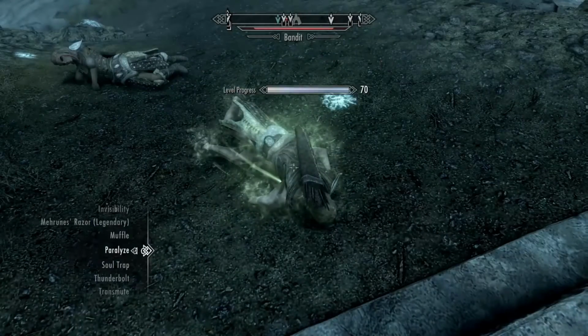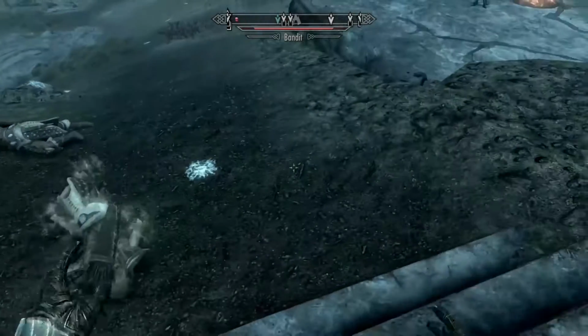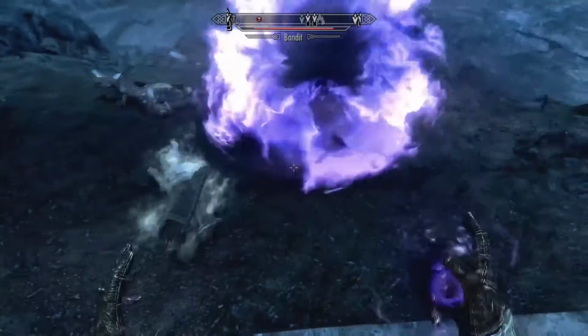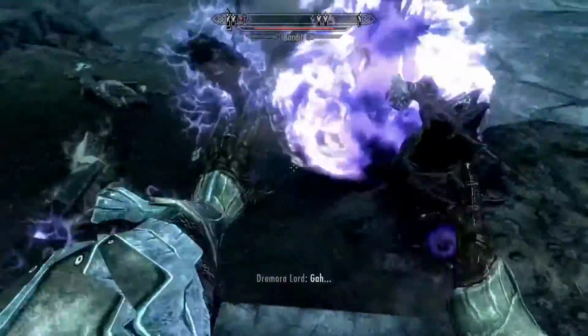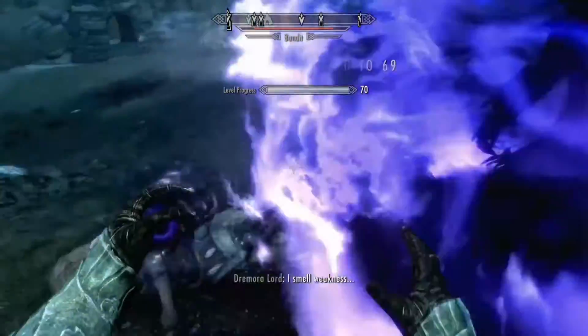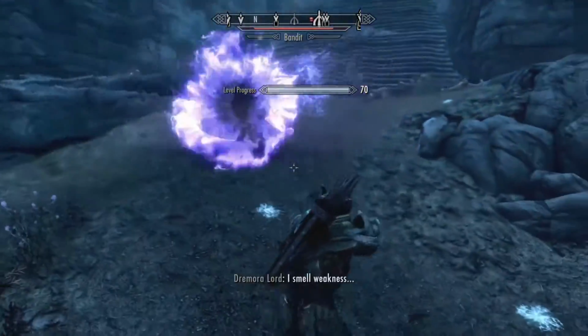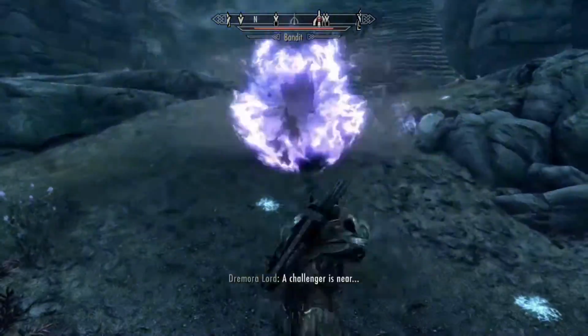So I did Alteration and Conjuration for a reason. Soul Trap is the easiest way to get Conjuration up. You can even Soul Trap a dead body. But once you get Conjure Dremora Lord, which is an expert level spell, you have to do this while in combat. If you do it outside of combat, it'll upgrade a lot slower. But if you are in combat with an enemy, Conjure Dremora Lord is the fastest way I know how to level up Conjuration.